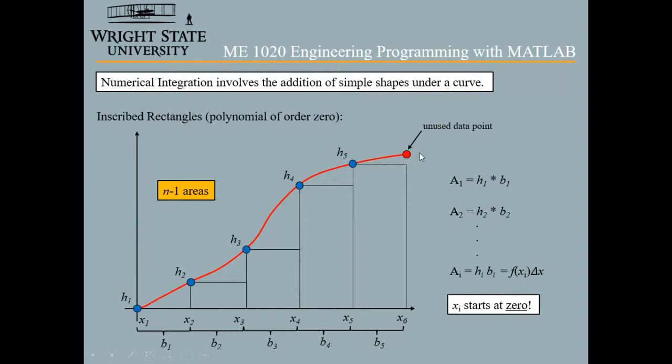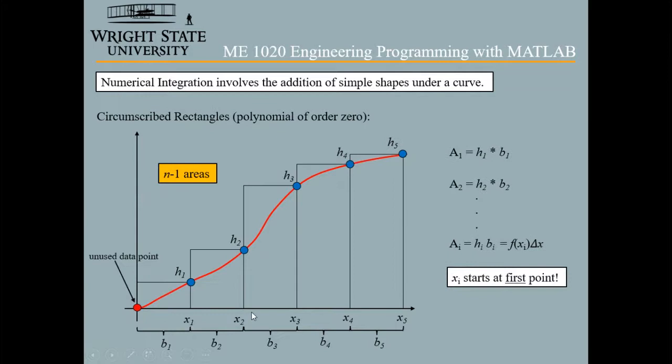One thing to mention is that you usually have one unused point if you're using these rectangular methods. If you're using the left-hand side, because there are n-1 areas, there's always one fewer area than there are points. So one point, or one height, is going to be unused. In this case, since we're using the left-hand point, you get to the end and you don't end up using this last data point.